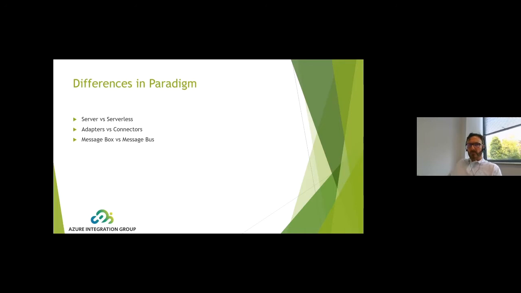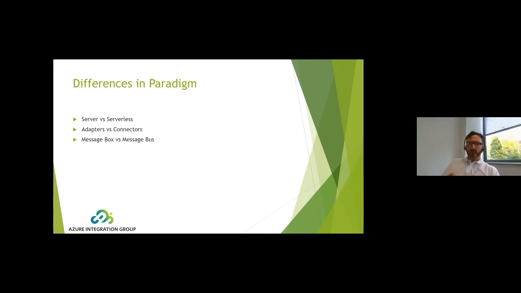But the message bus is more like a service given to us with a whole lot of features that we can take advantage of. In fact, we actually get more in the message bus than we get in BizTalk as a whole. It's whether or not we want to use it, because some of the features we get in the message bus we don't have in BizTalk, so we've never been able to take advantage of them. But there's also a really big conceptual difference in how message buses are built for the cloud. Message box ultimately revolves around database tables, and you've got SQL locks on things as messages move in and out of the message box.